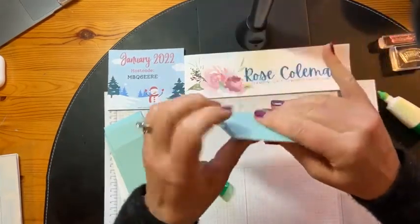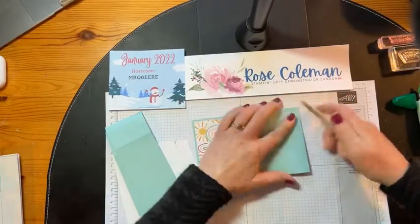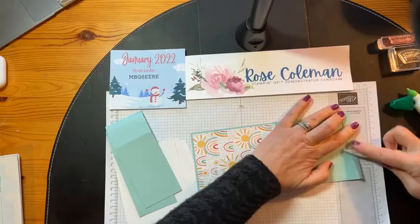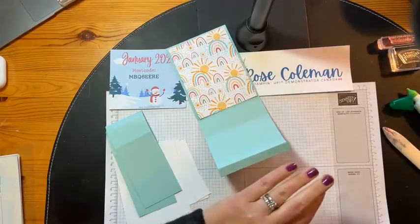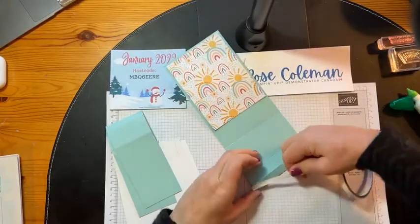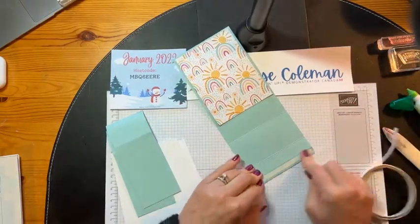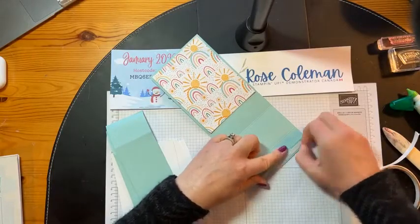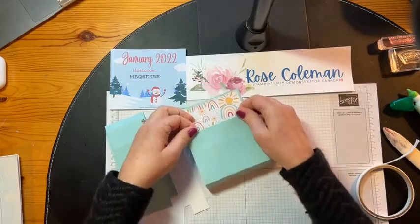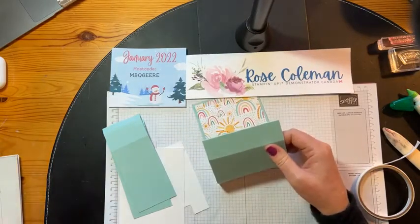Now these pieces here, I'm going to use my bone folder and I'm going to fold them, reinforce them. So I'm going to fold each score line. And when I get to the tiny score line right here, I'm going to bring in my tear tape and I'm going to add a little bit of tear tape just to this little 1/2 inch piece here. So we're going to add tear tape and we're going to burnish it with my finger here, and I'm going to peel off that covering. And then we're going to fold this up, and this piece gets folded down like so. Let's see. I just want to make sure I'm doing this correctly.